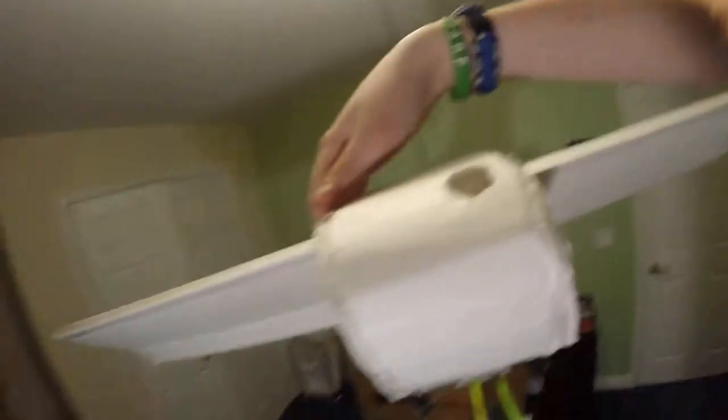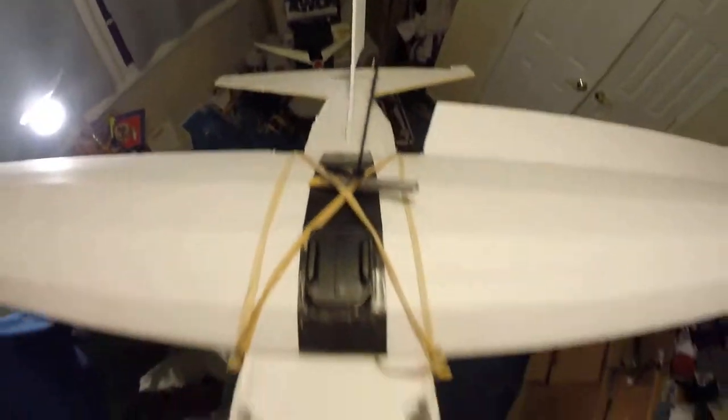Let's just open this up - this is held on with a barbecue skewer, or you can also melt it and mount it on the wing. I took my barbecue skewer out, you just flip that open and you can reach down in there and get your electronics, make a bomb dropper there, or put your batteries and build a little shelf for your camera. You could probably just put in a Mobius if you wanted, or a board camera.